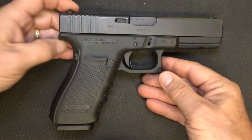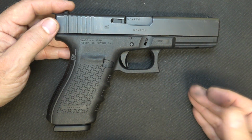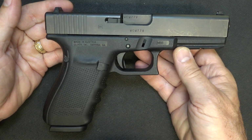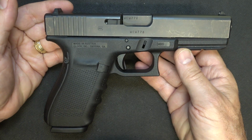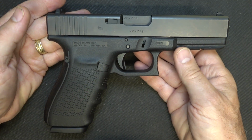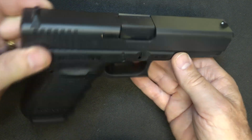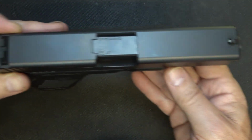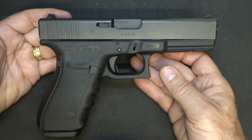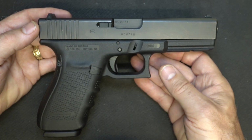So guys, the Model 20 is very popular. A lot of it has to do with just the power that it produces out of this size pistol. But it is a larger pistol. So you're going to get really great ballistics, but you're going to have a larger firearm. 15+1 gives you a lot of capacity, and that's great. And really, as far as shootability, these are just really excellent. The accuracy is great. And so it's just a matter of choice. Do you need something that will really be this powerful? For me, need is not part of it. It's just because I like it. But you may need it. So this is a great option.